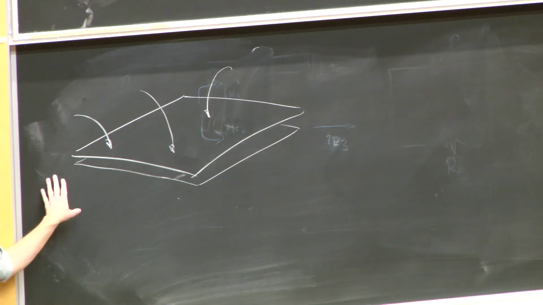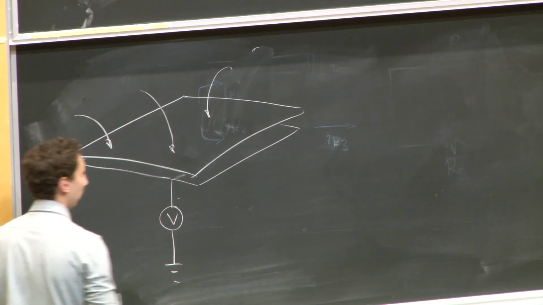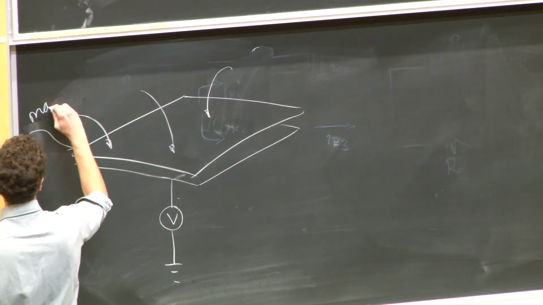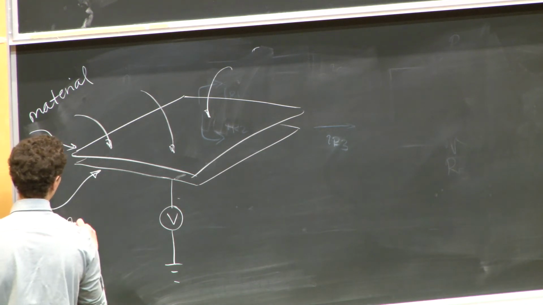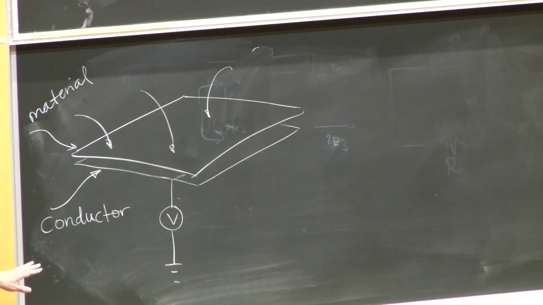So let's say we want to do it with a voltage measurement, specifically a voltage measurement on this conductor. So again, this is some material. Down here I've got my conductor. And I'm going to approximate that as having equal potential along the entire thing. That ends up not being quite true because metals do have some resistance, but it's pretty close, right? Especially at low frequencies.